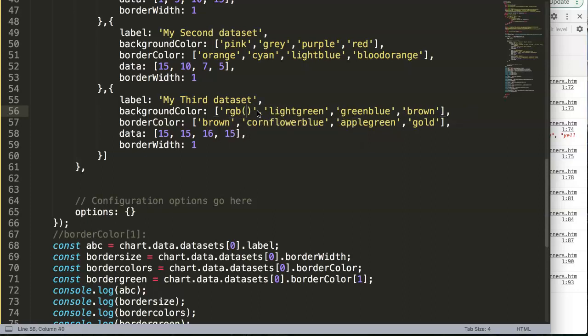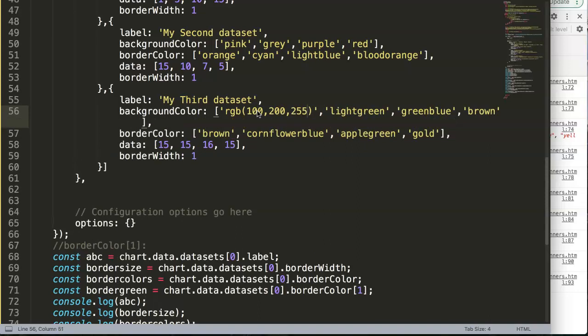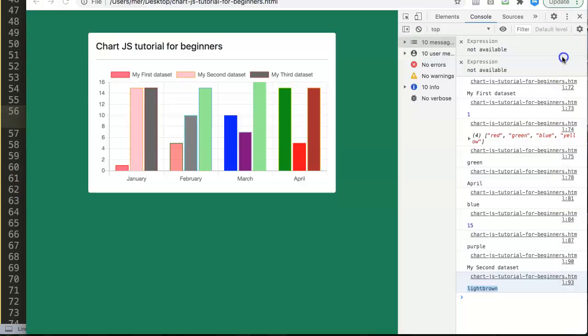And then we say here, it's 100, 200, 250, 55. All right, and save this. So once we save this, let's see what happens. Now it starts to work again. Now you get a color here, and you can see this starts to match. And this is basically how you can use Chart.js under the hood.